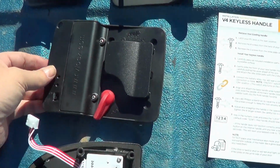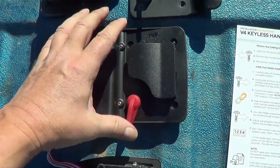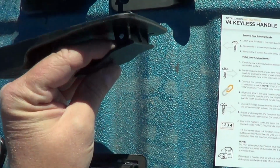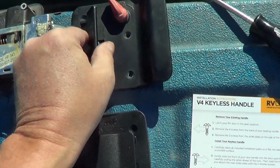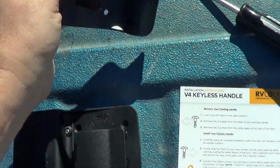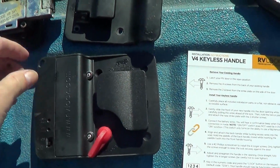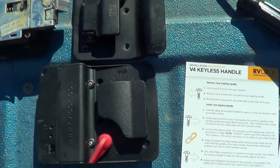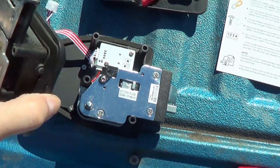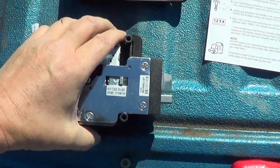One thing I don't like about the new one is this backing plate on the inside is made of plastic. This looks to be some kind of pot metal. This is all plastic. My original here is all metal. This is a metal thing, so you know, don't like that as much. This part compared to this part is pretty equal in quality. This one's fairly heavy duty metal.